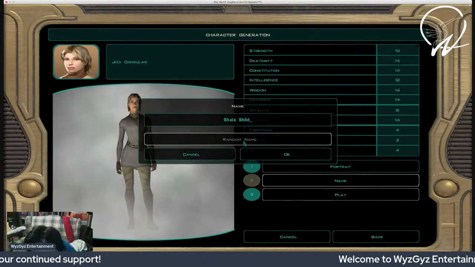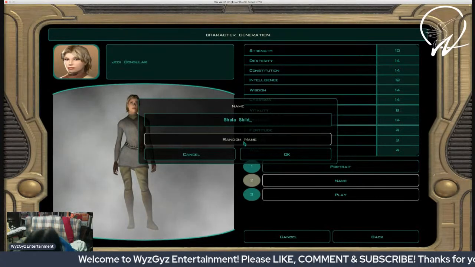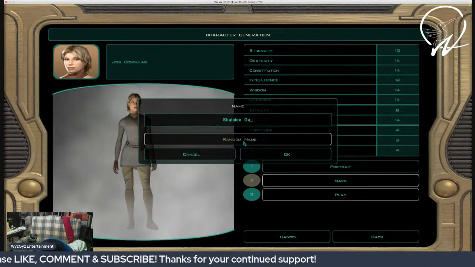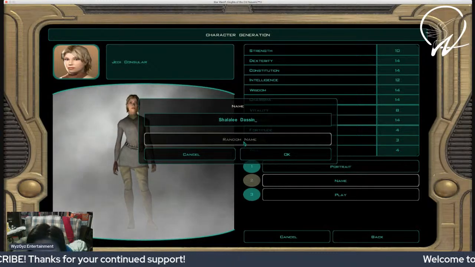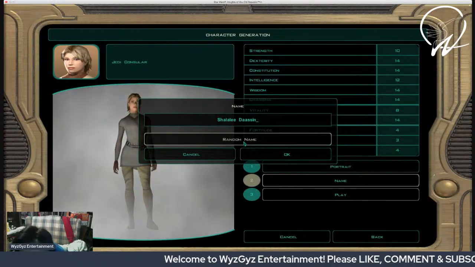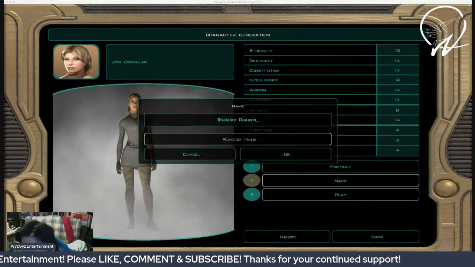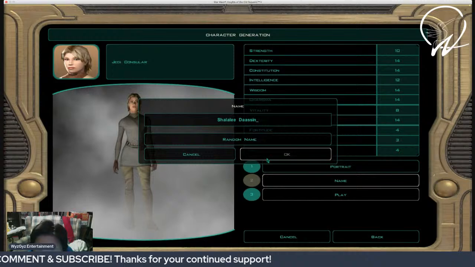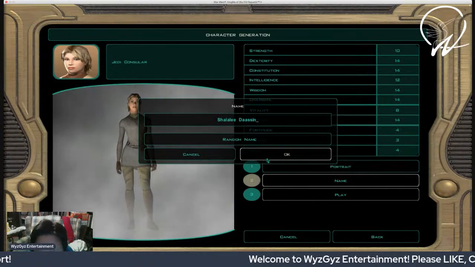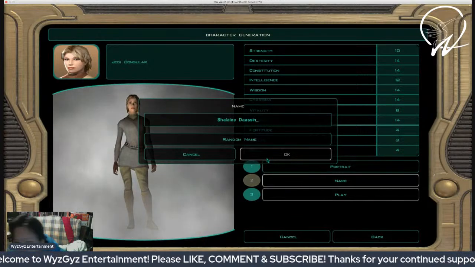What if we did Shalali Dasin? Shalali Dasin. Excuse me. Will that fit? Oh, two A's. Shalali Dasin. Yeah. As I said, I'm not the best at coming up with names. So let's try Shalali Dasin. It's combining Sheila, whatever it is, with Haley to get Shalali.